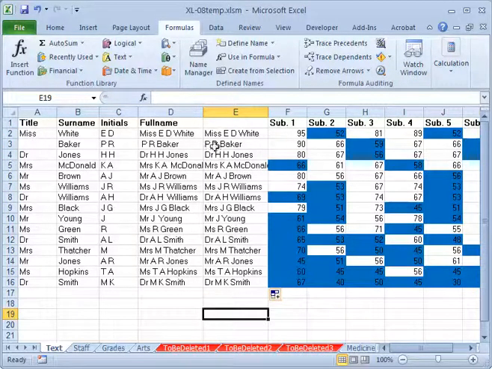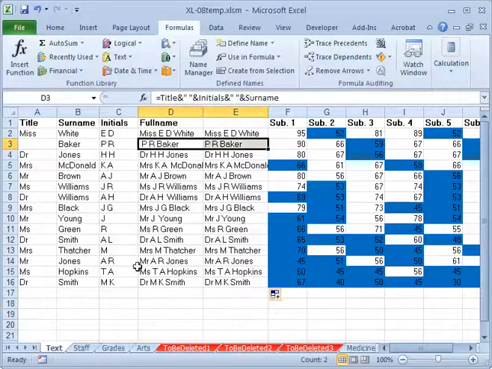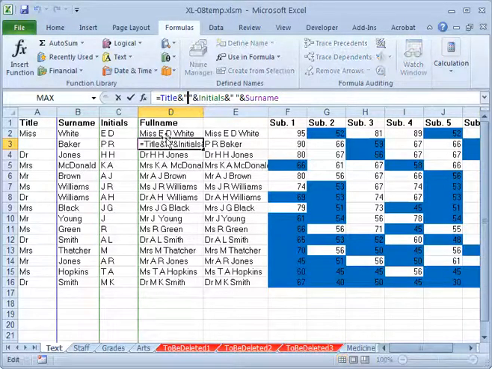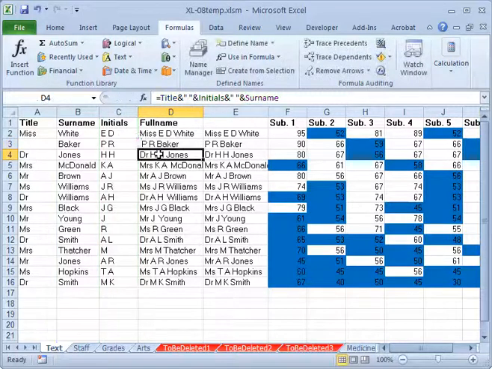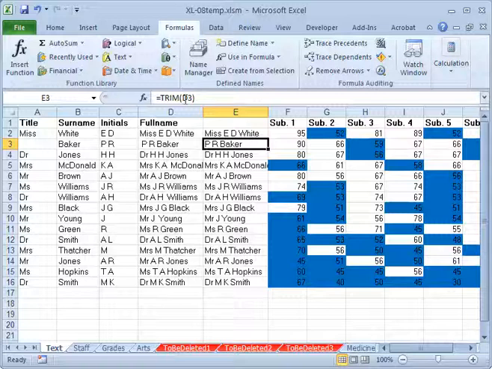Then the only difference is between these two cells. Indeed, there is a space because we defined one extra space in front of the initials. That's how you get this extra space. The TRIM function deletes the unnecessary space in front of that information, so it starts with this P directly.